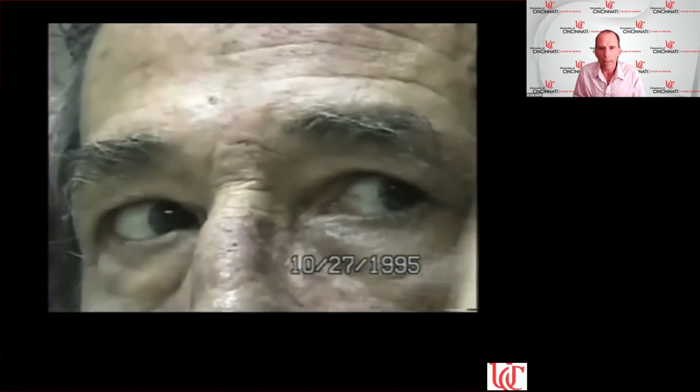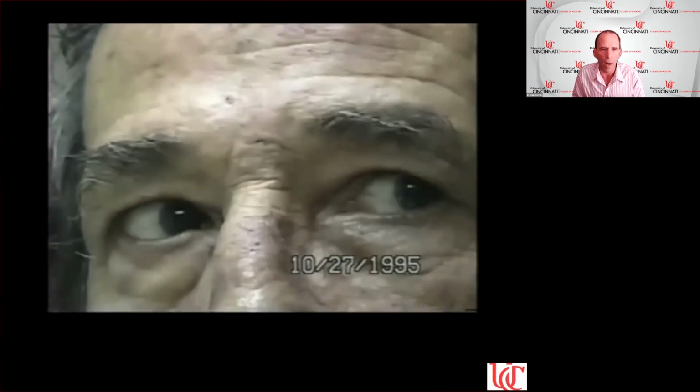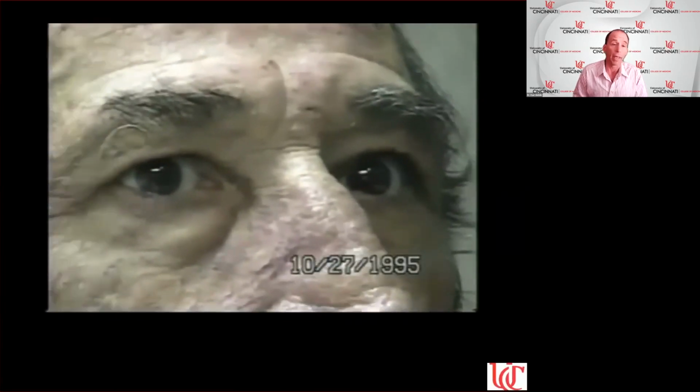Now, when he looks to the left, when we do our cover-uncover testing, he's good. And in fact, he says, oh, you know, when I turn my head way to the right and look to the left, my double vision goes away. So you're right so far. That would be consistent with a mild right abduction deficit. Now, when he looks to the right, he says, oh, it gets farther apart.